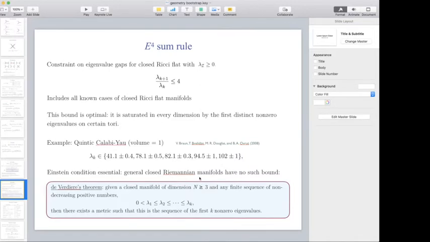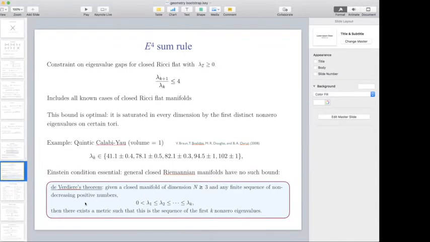It's essential that we have the Einstein condition for this to be true. There's this funny theorem that says that if I don't have the Einstein condition, so if I just have some generic closed Riemannian manifold, then if you give me any non-decreasing sequence of positive numbers, I can find a metric on that manifold such that that sequence is the first k non-zero eigenvalues of this metric. So you can get any spectrum you like, essentially, on a generic Riemannian manifold. But with the Einstein condition, you can't. So if we were doing Yang-Mills theory dimensional reduction, you could get gaps in the spectrum. There'd be no problem. But with gravity, you can't.